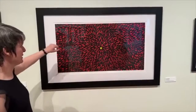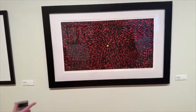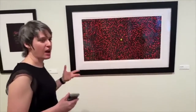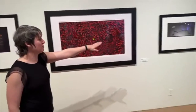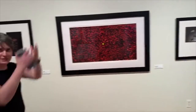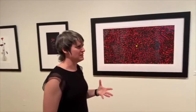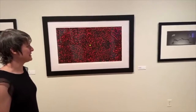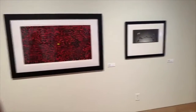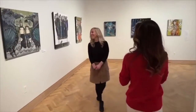The undulating, that's not easy to do, right? Yeah. And in each of these pieces, there's something kind of personified, right? Whether it's anthropomorphized flowers or a mask that has flowers growing out of it. Just really smartly, well done. It's great to have these in the exhibition. Absolutely. And then next, we have Cody Miller.